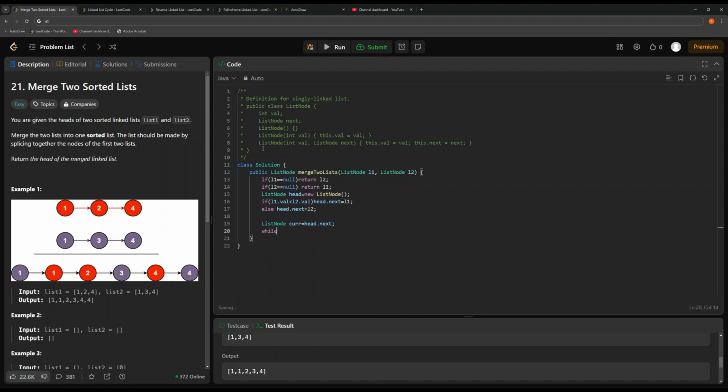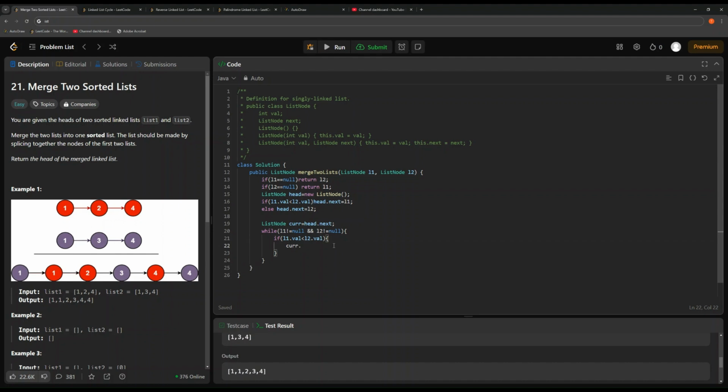So current is at dot next. That is your first one. While L1 is not null and L2 is also not null. If L1 dot val is less than L2 dot val, so current, okay, two operations.